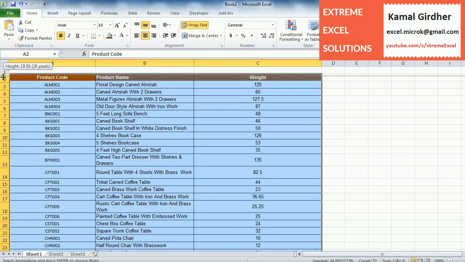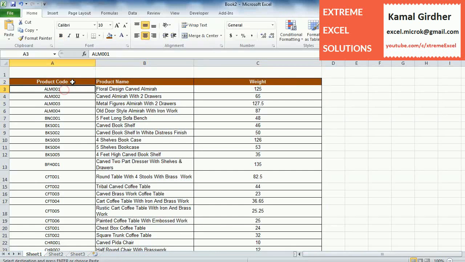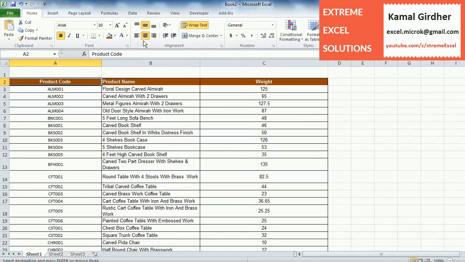I have kept one row at the top so that I can add text boxes where I'll be applying filters. For this example, I'll be adding the filters on these two columns. These are text fields. This one is numeric. For numeric, we need some more enhancements, which we'll cover later. In this video, we'll be covering only text filters.